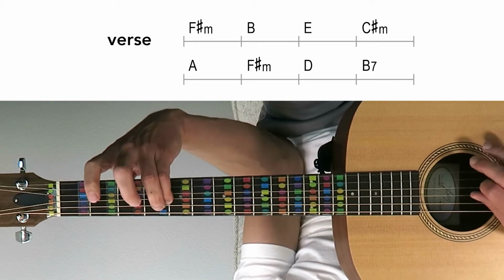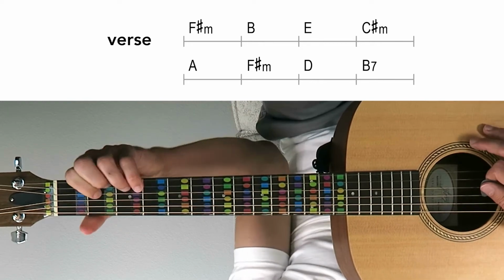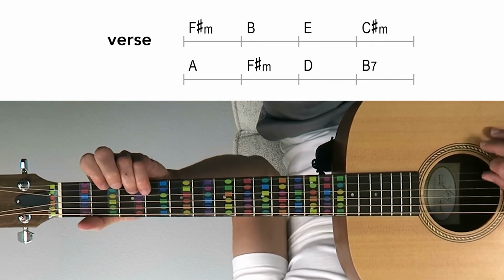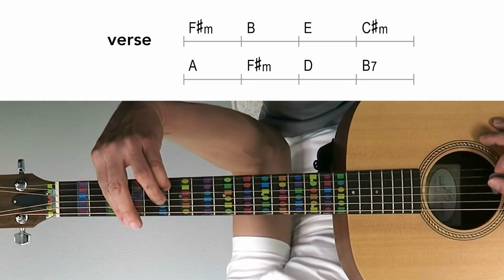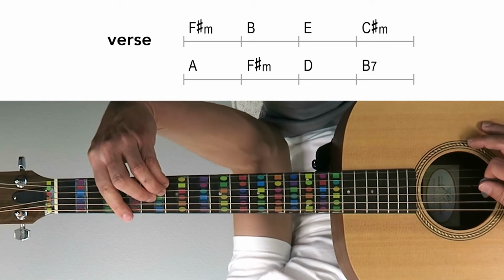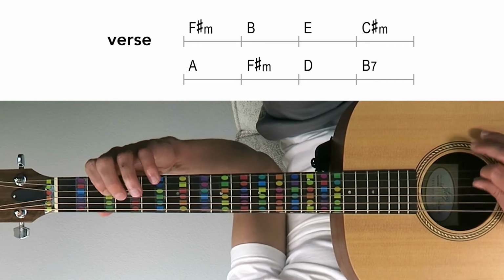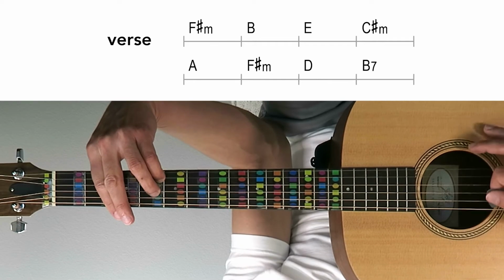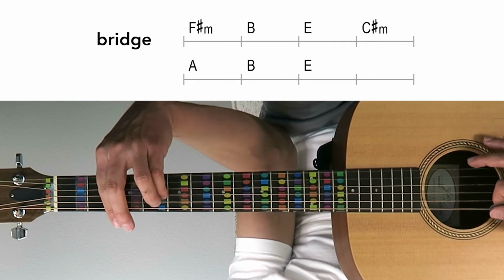Always. So that's again F sharp, A, and C sharp for an F sharp minor chord. Be true, D major is D, F sharp, and A, open D major chord. And then it goes to B7, which is just a B major chord but we play that third string second fret for that A to give it the 7, and then it goes to the bridge.